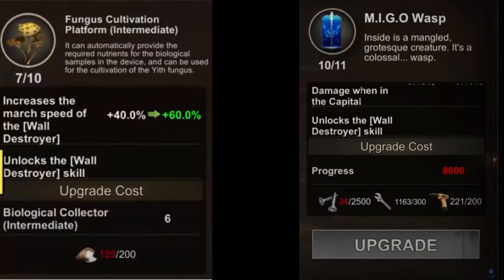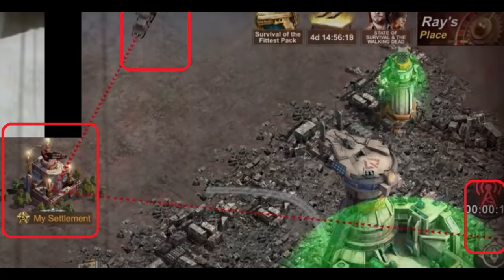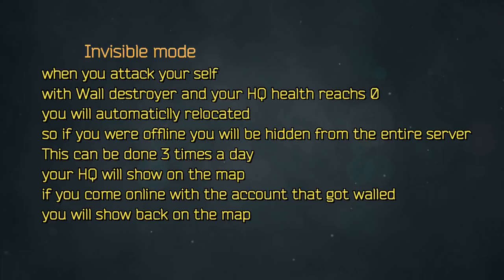You will attack yourself with the wall destroyers while you are logged off with the account that needs protection. Hence your headquarters will disappear from the map and never be seen again unless you log back in. And you can do that 3 times per day as the wall destroyer needs an 8 hour cooldown. So it's like an infinite shield.